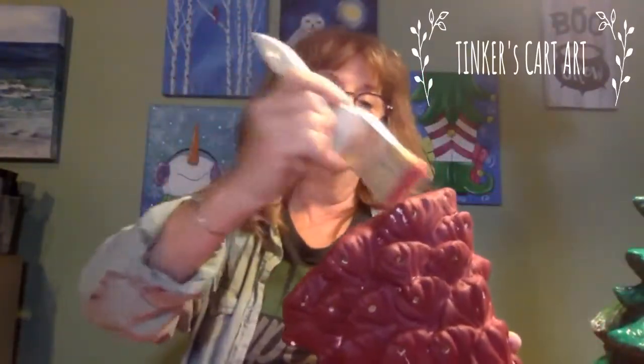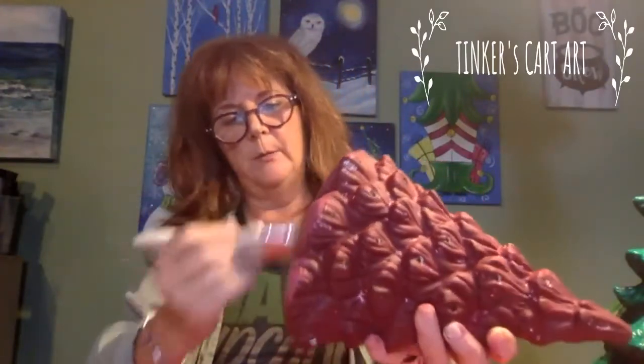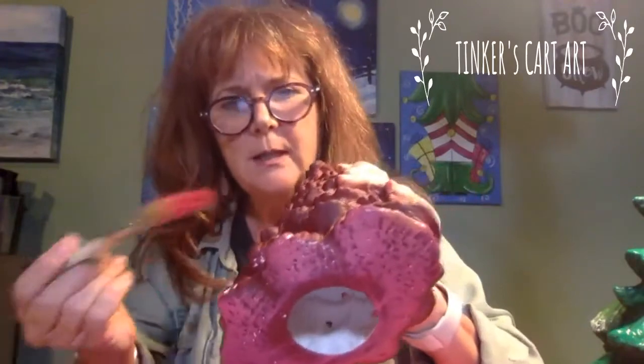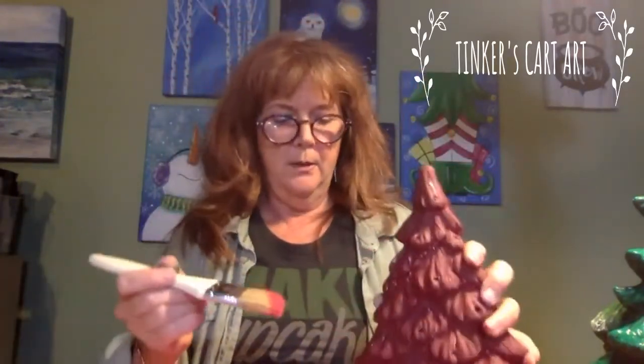Okay, so this one is not a half a tree. I did mention that I painted half the tree so that we wouldn't have to go through the whole thing here. But this little guy, I have a lot of these, so I wanted to just do them as samples. So you can even see the texture on the bottom. Can you see how when you dry brush, you're just hitting the tops of the ceramic piece, just the tips, and then the indented areas are the dark color? Isn't that much nicer than just painting it all pink?